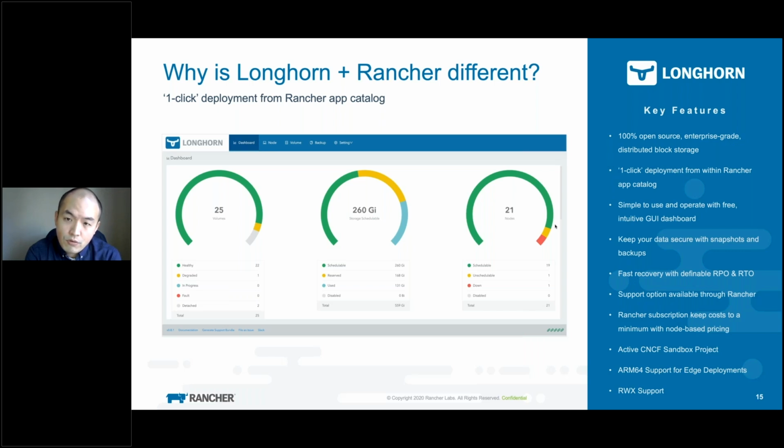First, Rancher has this amazing catalog app feature, and you can one-click deploy Longhorn, which makes it very easy for many users to get started. Just imagine, with one mouse click, you can have Longhorn and persistent storage provided in your cluster. Now you don't need to worry about the persistent storage needs of that cluster. Of course, if you want to run a production environment, you might need to do some more customization, like configuring where your data disk is. But in general, it's much easier to use Longhorn with Rancher.